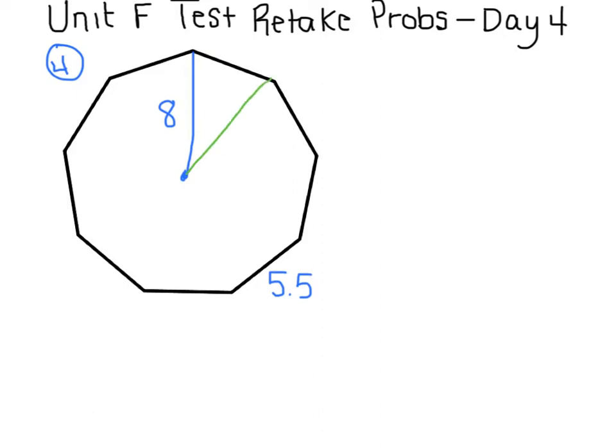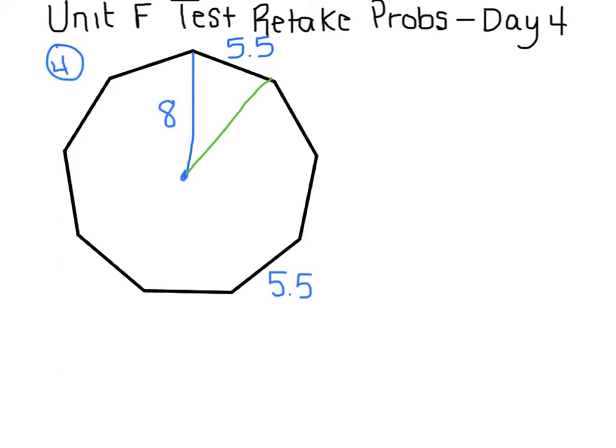Okay, so I'm going to make this just one triangle. In a minute, I'll go ahead and fill in all the other lines to make all your other triangles. You know, you could do this all the way around, and you would end up with 9 different triangles. But I just want you to look at one for a minute. I've got this side length here of 8, and then I also know this side length is going to be 5.5, because this one down here is 5.5, and this is regular, so they all have to be the same.